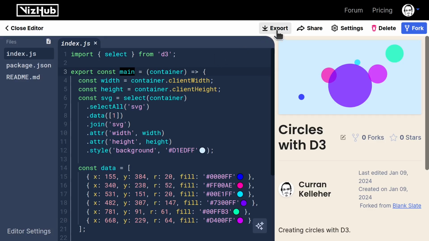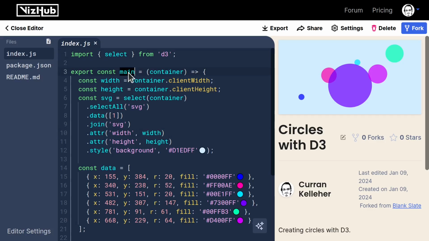And by the way, if you click this little export button, it downloads these as files, and then you can drop them into the source directory of an existing project and then just call this function. And this is all standard JavaScript ES modules.